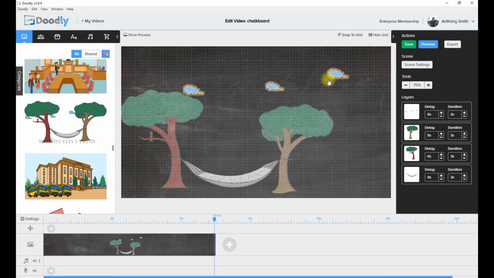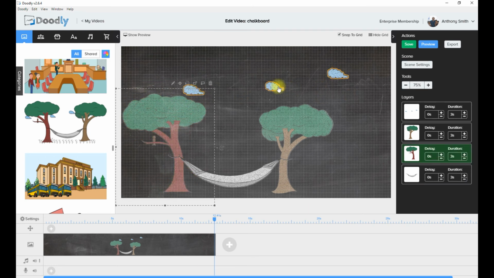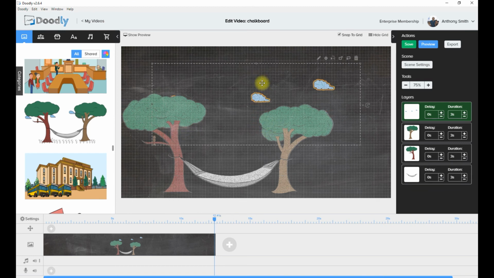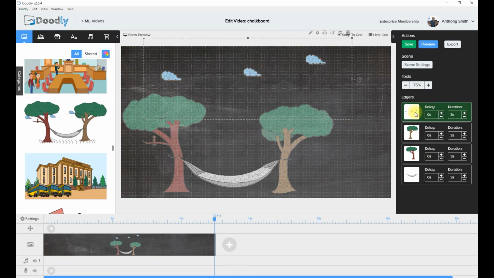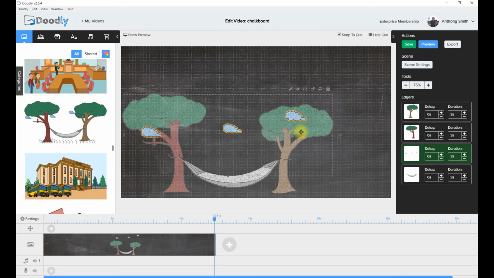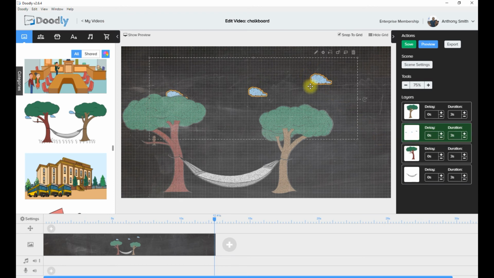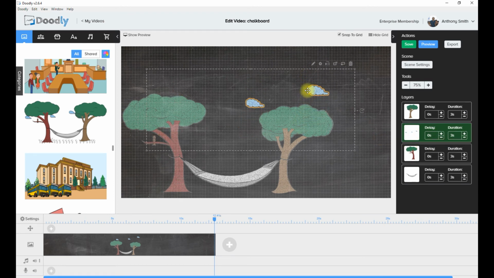Okay. So I've just shown you how to do drawing paths on this one, and I'll also show you what the layers panel here is all about. If you can see, these clouds are behind the trees. Now if we pull the layer down there, the layer will be in front of both trees. See, now if I pull it in there, it'll be in front of one and behind the other.